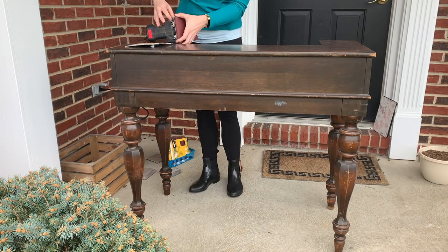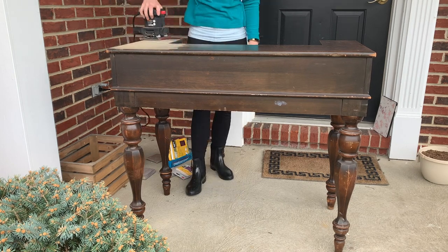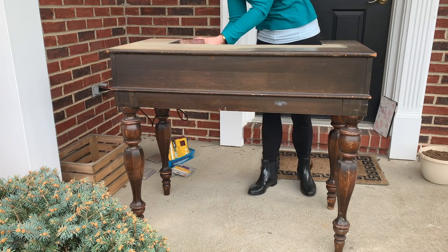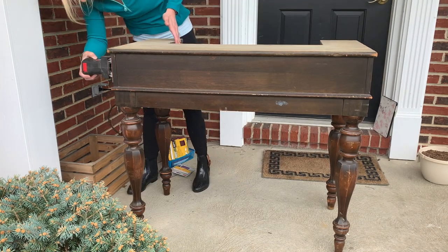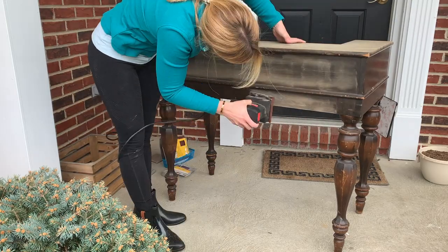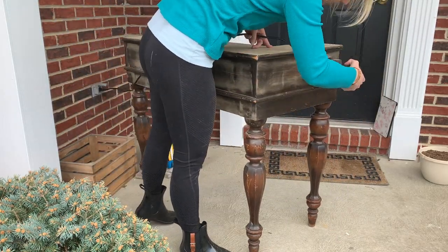So the first thing I'm going to do is go ahead and sand this down. All I wanted to do was not take off the actual color of the stain. I didn't want to get down to the original wood. I just wanted to basically get off the gloss, what was probably polyurethane, just get down to some of the wood.